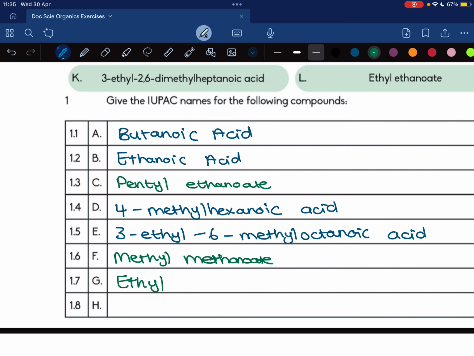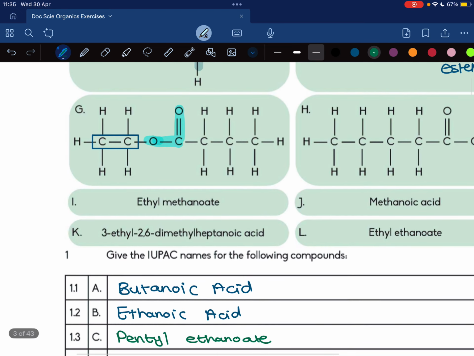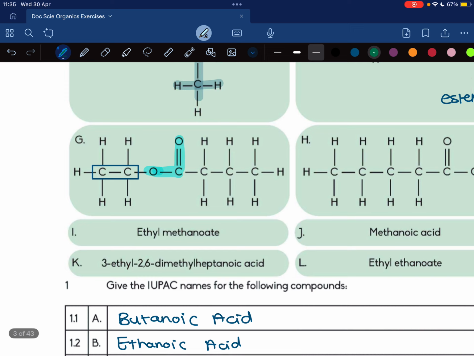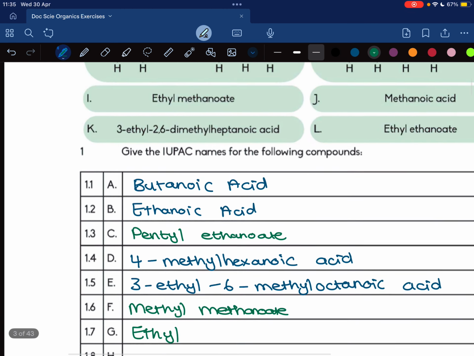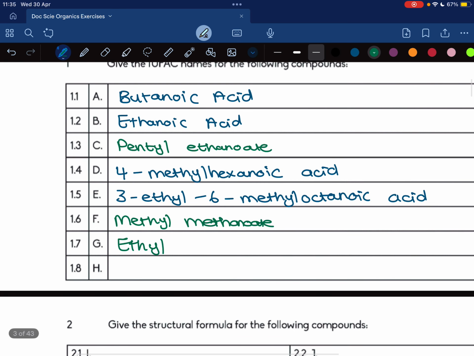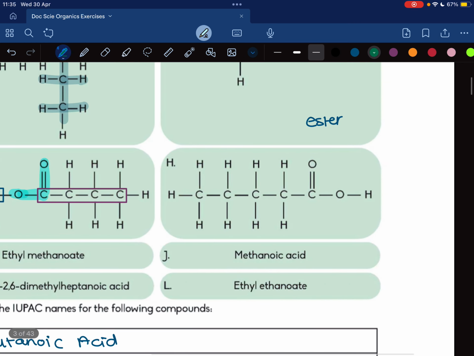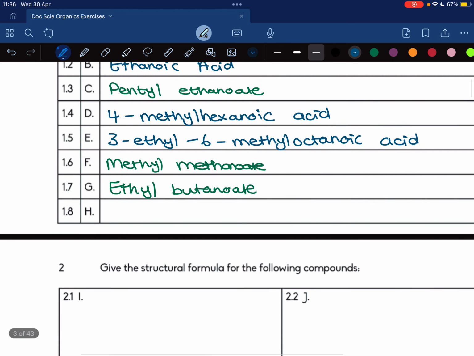And then if I look at the next one, it will have 4 carbons attached to the carboxylic side, which is going to be butanoic acid. So in this case, it would change to butanoate. Okay, then the last one, I can see it's a carboxylic acid. The longest carbon chain is going to be 5 carbons, which would make it pentanoic acid.